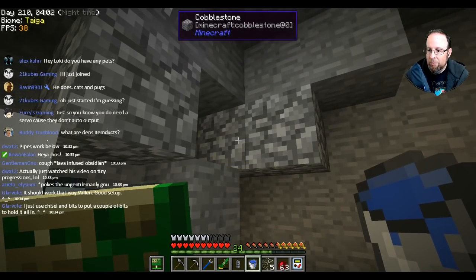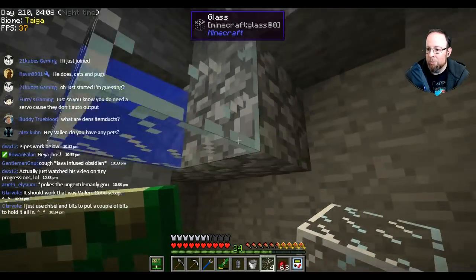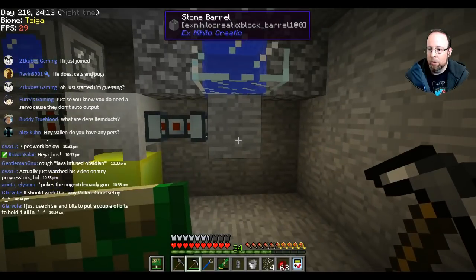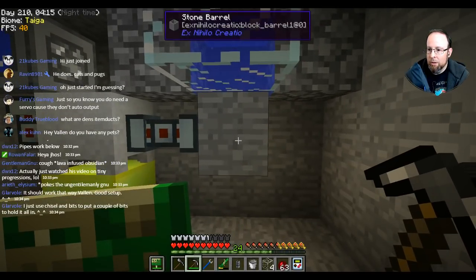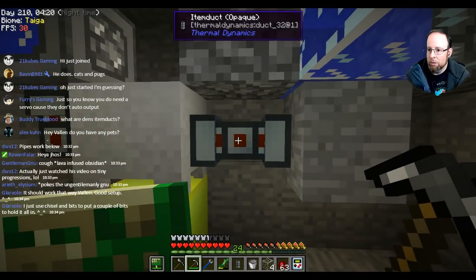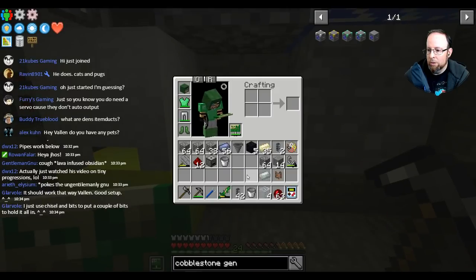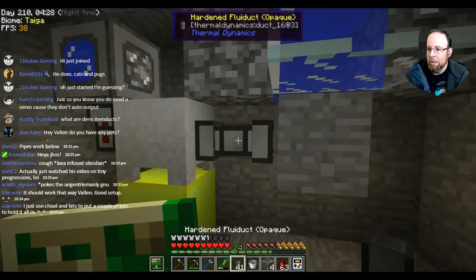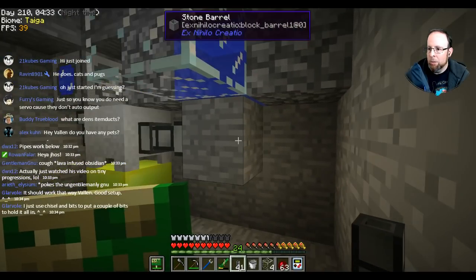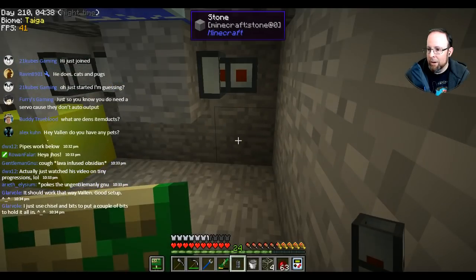All right, this is where I get messy, folks. There we go. Oh, that wasn't that bad. That was pretty good. I like that. Okay, so then that goes in there. It instantly should, because this is an item duct. That is not the right thing. Why do I have that? Fluid duct. There we go. So this is going to take the lava into there. And then we need to pump this out with an item duct into a crate.